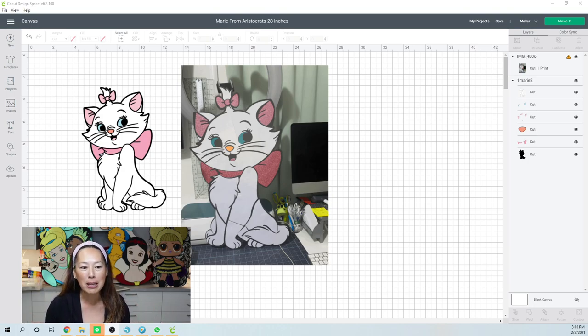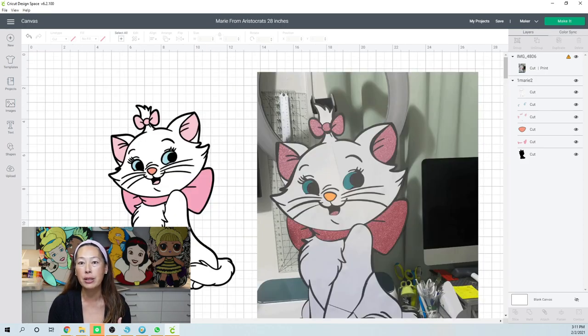Let me zoom in so you can see her picture a little bit. She did it at 28 inches, which is a pretty standard size. Most of my characters range between 26 and 30 inches, totally dependent on the actual image. 30 is my main number because it's a great size next to toddlers and kids up to about age eight — great party props. But I will not sacrifice the inches if there's going to be a seam, especially down the face.